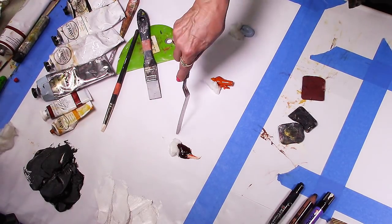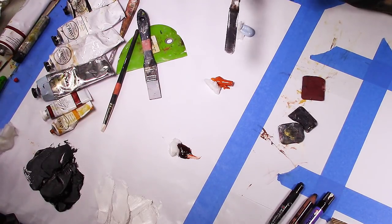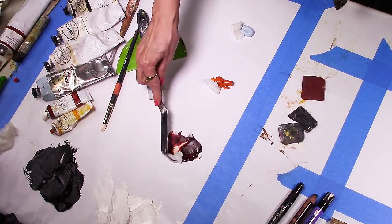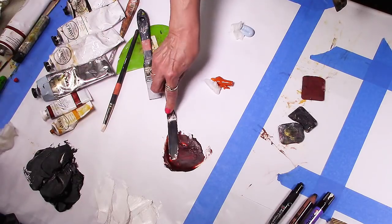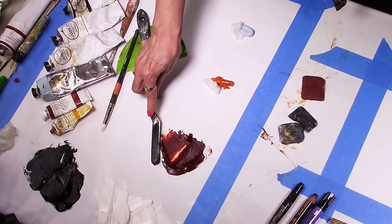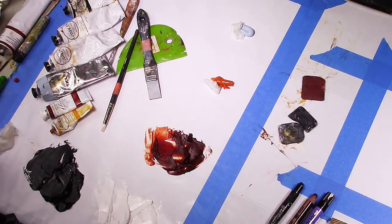And this is a new color I am using called Quinacridone Rust, and it is made by Graham. And I want you to see how the paint changes when the wax is mixed in. It changes from a shiny, glossy look to a more matte finish.